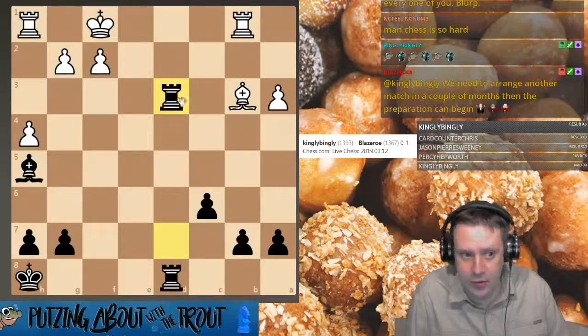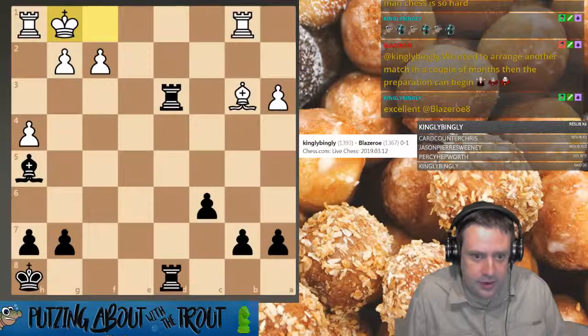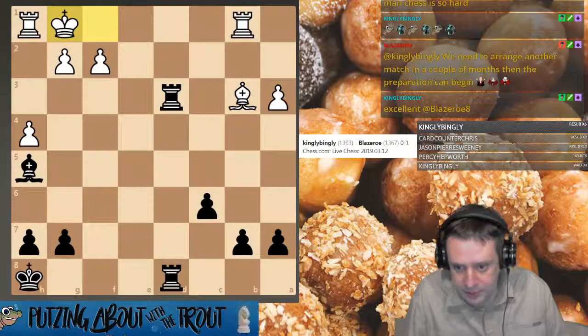Rook up, that's a nice move. A direct threat to take the bishop, but Kingly's not getting hustled here. Kingly's not getting hustled here at all.